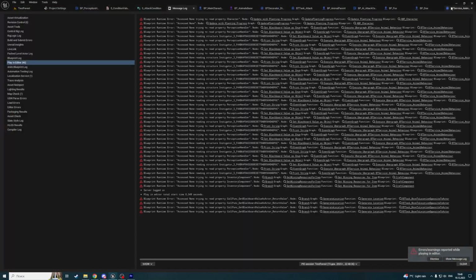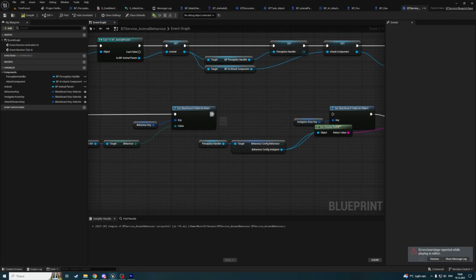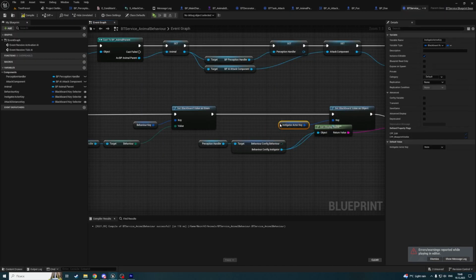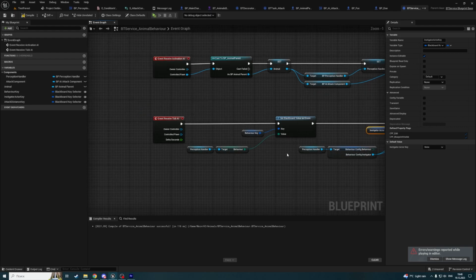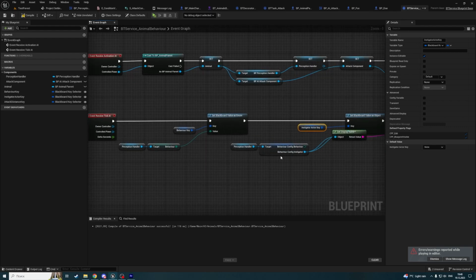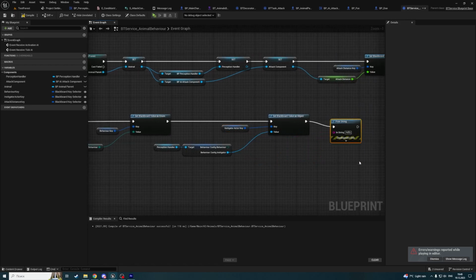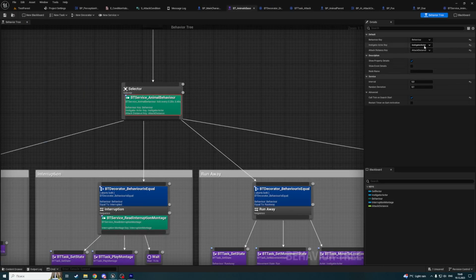Why can't we see prints? Because we can be sure that we are reaching this point and behavior is set correctly. Maybe I cannot see prints because I've debugged some AI. By the way, key is set correctly.